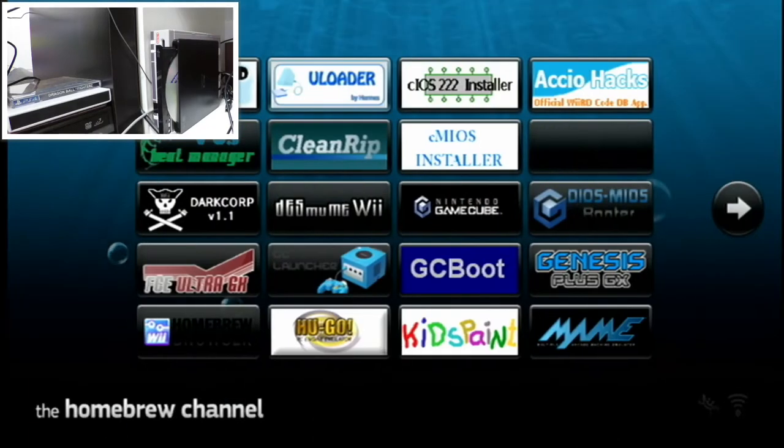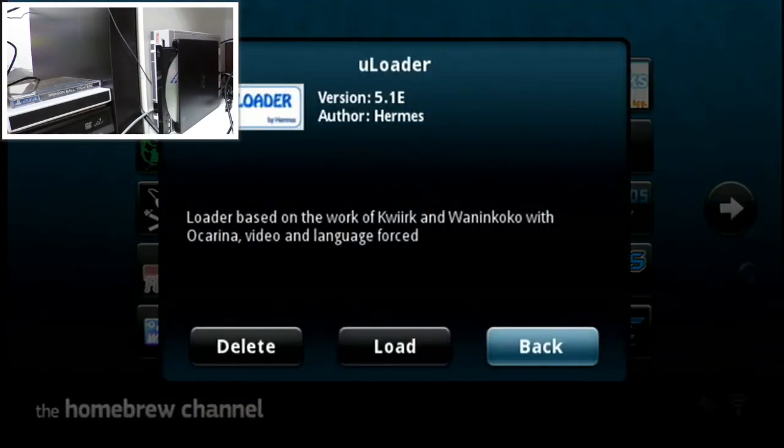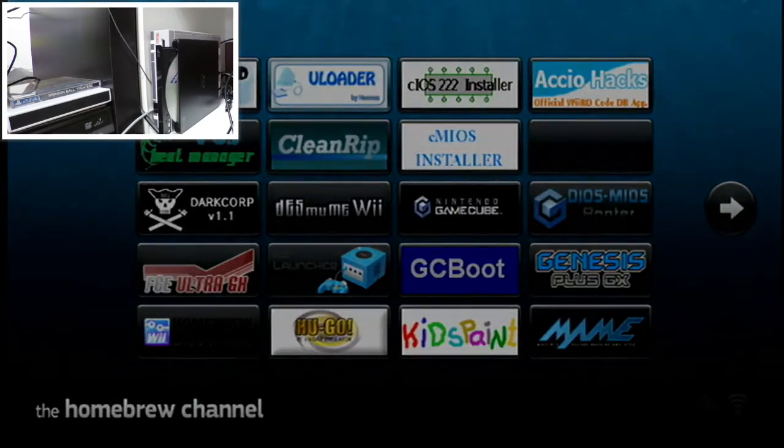Disc to have issues loading. I don't know if it makes a difference or not, but I'm gonna load uLoader first and then pop the disc in.